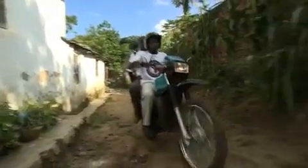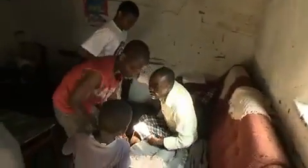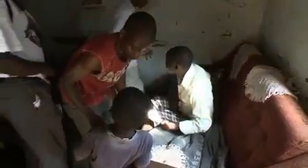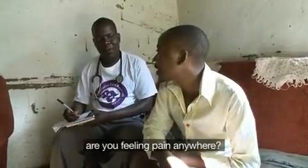In the home setting, we're mainly reliant on a full-time basis for the home-based care volunteers. So they're people that live in the community, so essentially the neighbours, friends and family of the patients who are going to be doing the full-time care. Some of those we've trained in certain areas, others have been trained by other organisations. And we go in to really be a link to the medical aspects of the care, so the pain relief that the patients will need on an ongoing basis. We would go in and review the patient and the nurses will continue the care along with the home-based care volunteers.